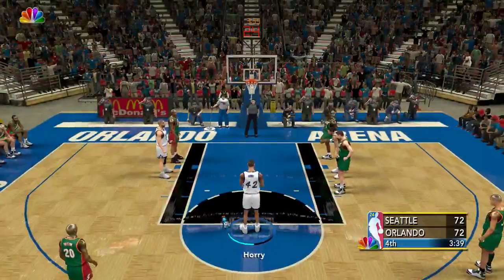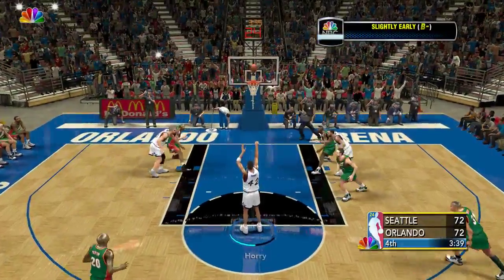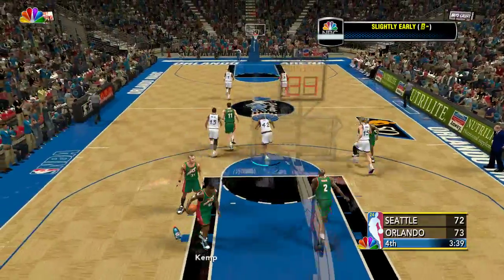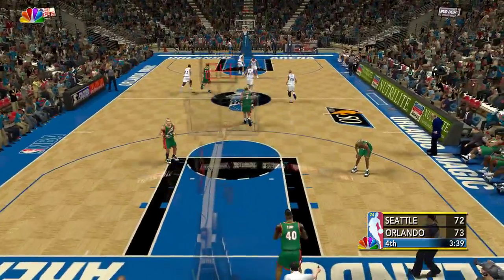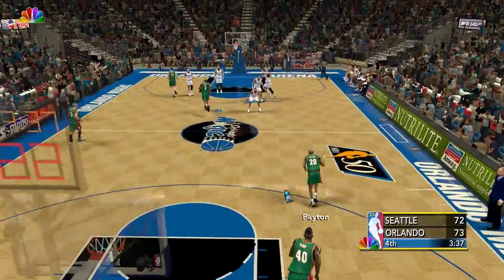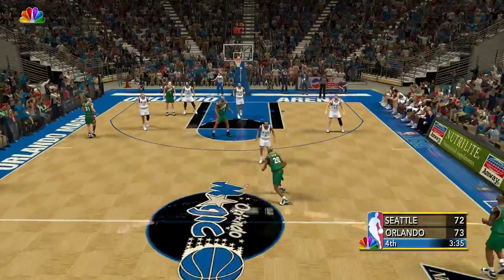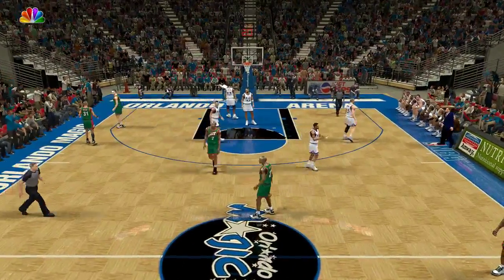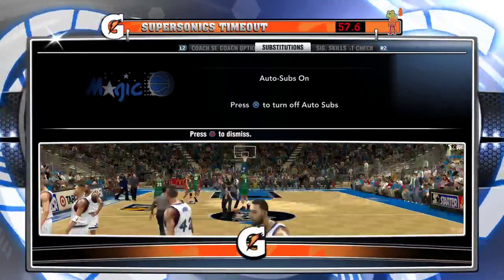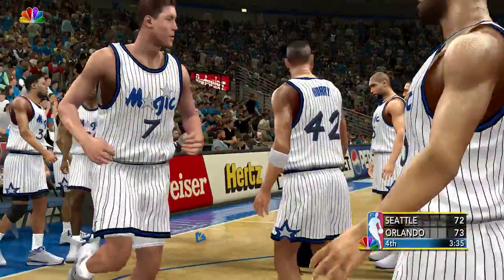And the Magic making a change here. Duncan's checked in. Dear Lord. And that one falls, and that puts him up by 1 point. Gone 4 of 8 in this fourth quarter, shooting an even 50% from the field. I mean, I'll take it. Why not? I'll take it. Let's just dismiss.